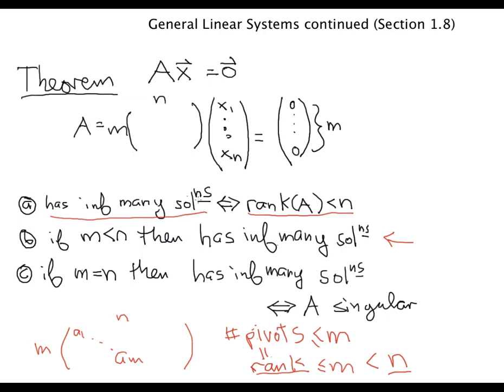And we've already talked about this last one quite a bit. This one right here, remember a square matrix is singular exactly when its rank is less than the maximum. Another way to think of it is that if the matrix is non-singular, you can take the inverse to solve it, and therefore the only solution is 0.